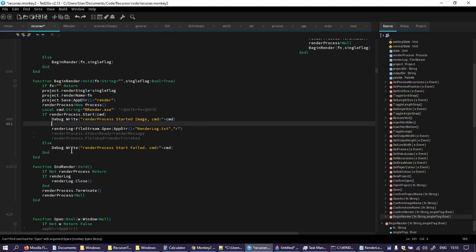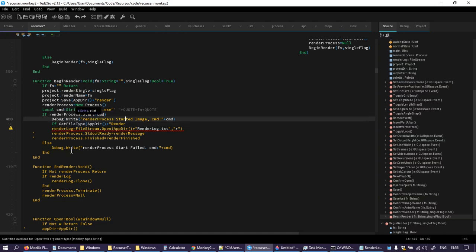First off, I have to say if get file type app_dir plus, like, where should I store this string?